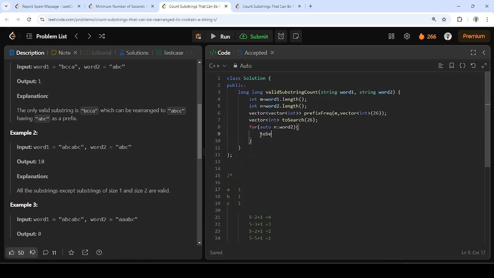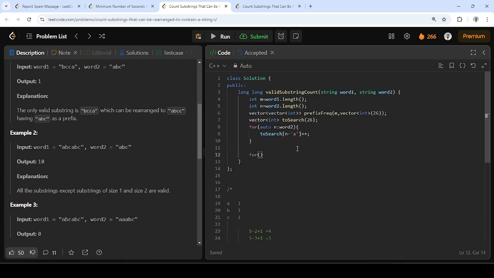So to search of word, let me just do this thing, n minus a plus plus.